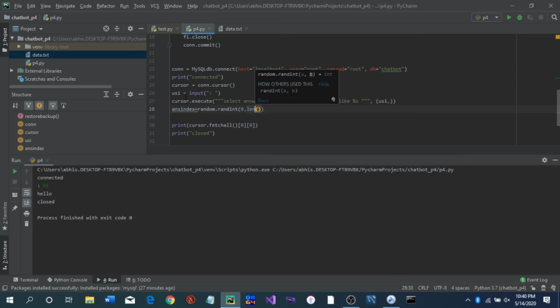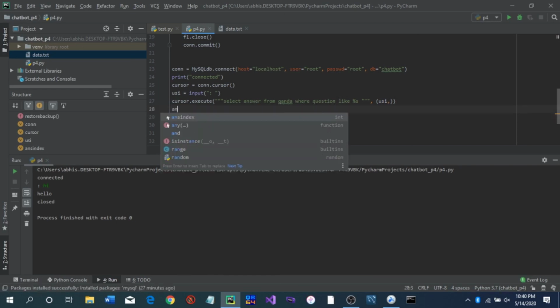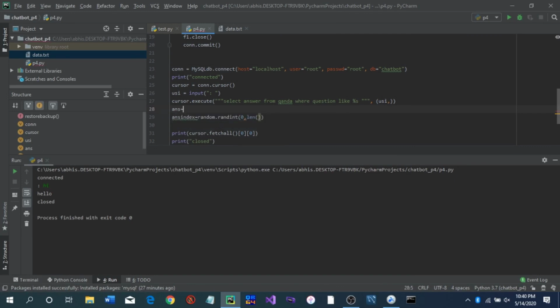Okay, we're just going to assign an answer variable again over here. First we're going to assign it here. ans equals cursor.fetchall. So len of ans, okay, and -1, because if you remember, it won't work.